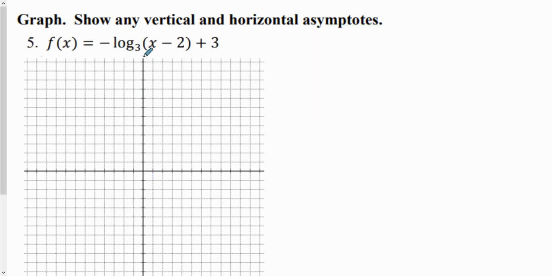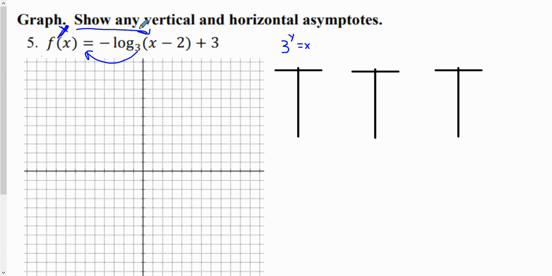Next, number 5 is very similar, but it's the inverse. Remembering this is the y value here, that this is 3 to the y value equals x. So 3 to the y equals x, and we'll need some tables. Okay, now we have some tables, and this time we're picking the y values on this side, because that's the exponent. So 3 to the 0 is 1, and 3 to the 1 is 3. So we pick our y's and find x.